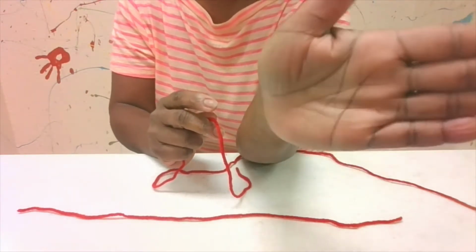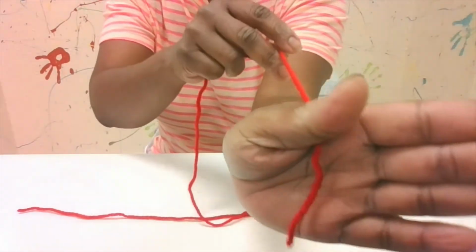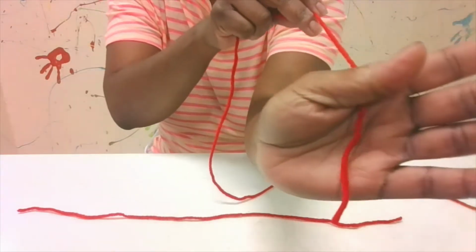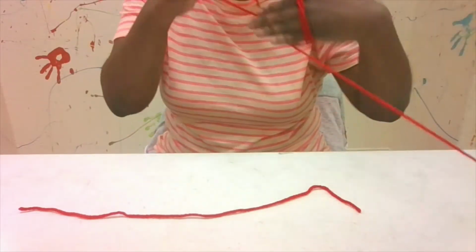I think the hand is the best one besides the toilet paper roll, which I don't have an example of. So you do it like this, and you take it, put it in your hand like that. Don't have it linking off. Don't link it off. Make it in the palm. Bring it up like that, and you just start wrapping it around. Wrap it around, and you can wrap it around like 30 times.